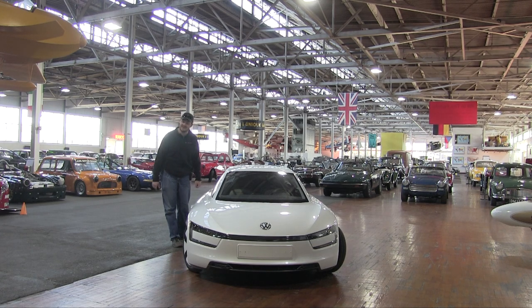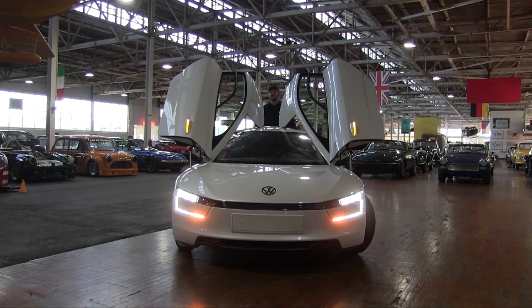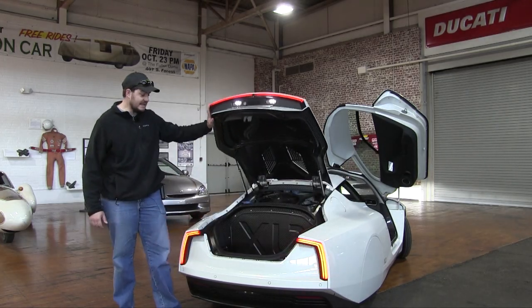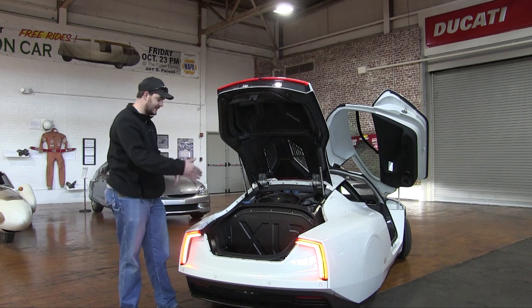I've got a little bit of analysis paralysis here, so I'm just going to take you on a tour of this car, real casual-like. Here's the front of the car — that's not a frunk or anything, it's just a body panel that doesn't open up. It does have a trunk, although it's not exceptionally big given the aerodynamic shape of the car.